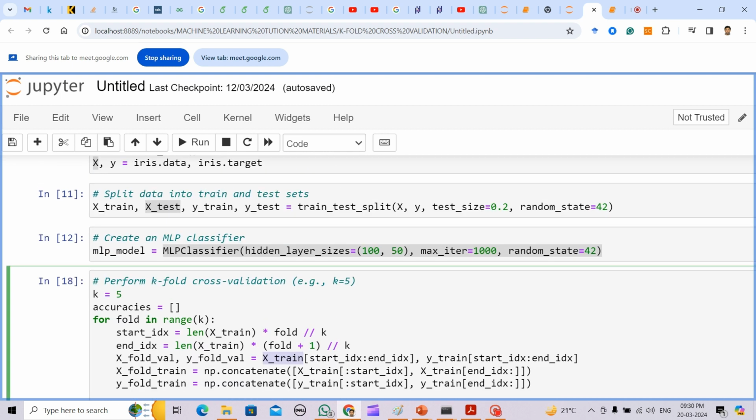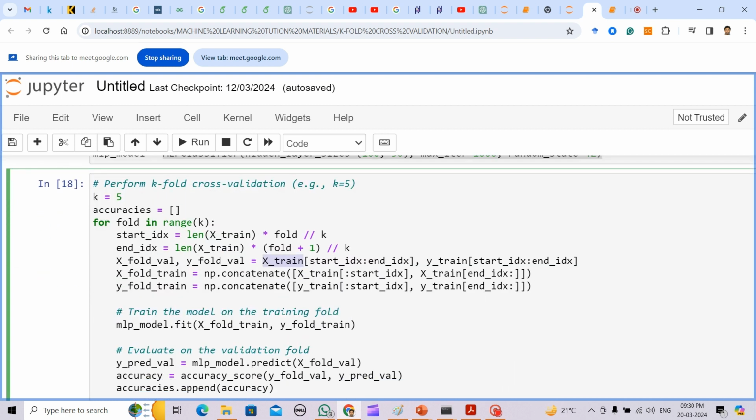Now if you divide this 120 rows into 5 different folds, how much will come in each fold? 24 rows, right? That means at a time 96 rows will be used for training and the 24 rows will be for validating how good the training is.